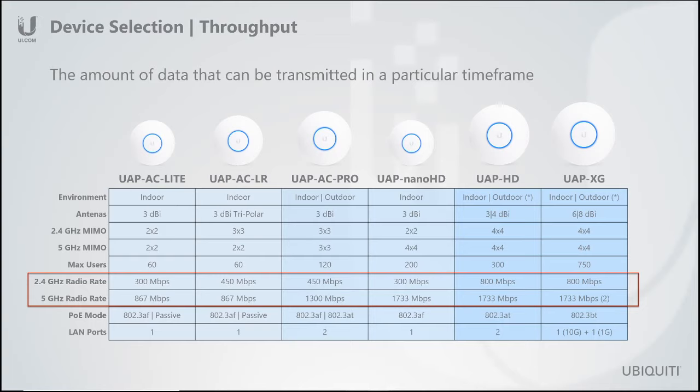Which means if there is a daisy chain that you want to do, or maybe connect another device to your APs, you have a couple of options here, which is maybe an AC Pro, where you can use a secondary port to connect another device, maybe a camera or something which you want to have on your network. The HD also has a secondary port which can be used for daisy chaining other devices, as well as the XG. Again, XG is, I would say, the best suited device for daisy chaining, as well as adding more devices to your network.